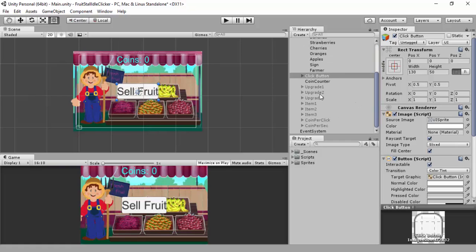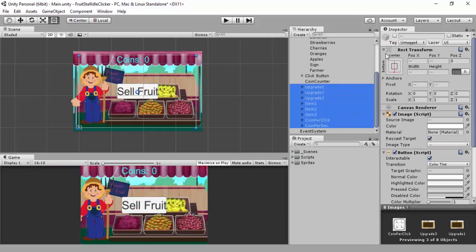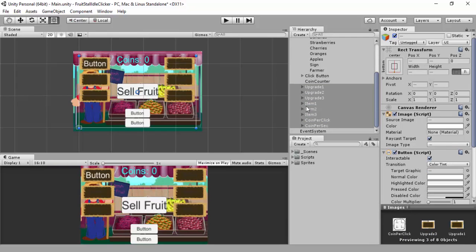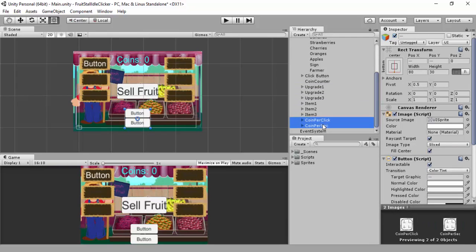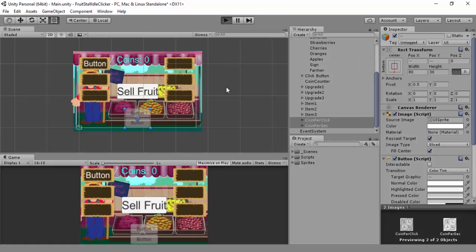Do this. Completely forgot. One trick I'll do. Well, not trick, but let's just say we set that back to where it was. I'll put these buttons back on just to show you now. Like, they're all in the way. One thing I keep forgetting to do is get the coin per click and the coin per second, and on the inspector in the interactable bit, make them not interactable. We'll do this for now, just because as it shows up, everything still works.